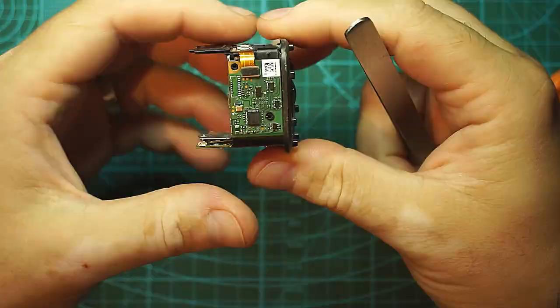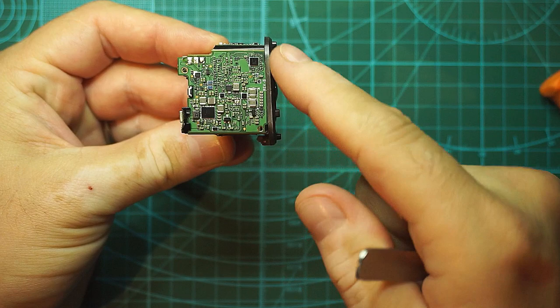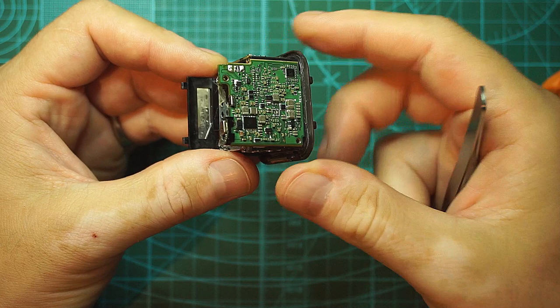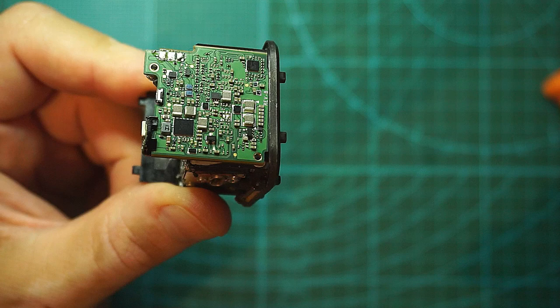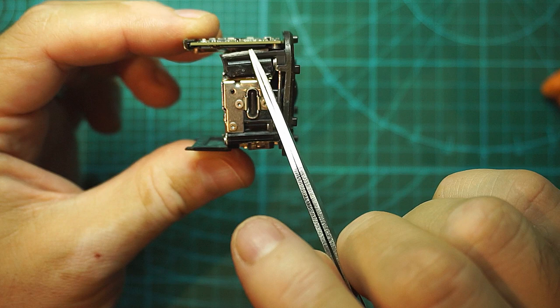On to the next. So this is the second GoPro. As we can see, there are no screws here and here. The metal is pushed in quite a bit, but the funny thing is that the actual PCB looks to be okay. I mean, nothing obviously wrong with it. If you look here, this was supposed to be in parallel with the PCB for cooling down the MCU there, the processor of the camera.